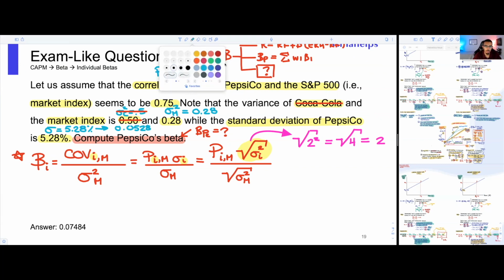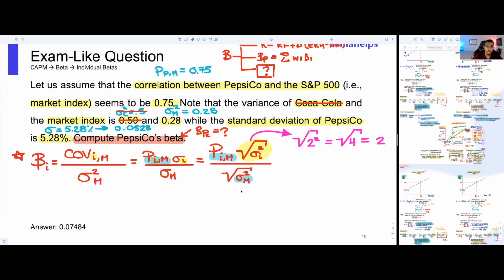I'm debating if I want to copy this twice. No, I'm good, whatever. Yeah, so we know we have it right here. So that's awesome stuff. We also know that the variance on the market is equal to 0.28. So technically we could write this right here, right? We know that that's equal to this amount right there.